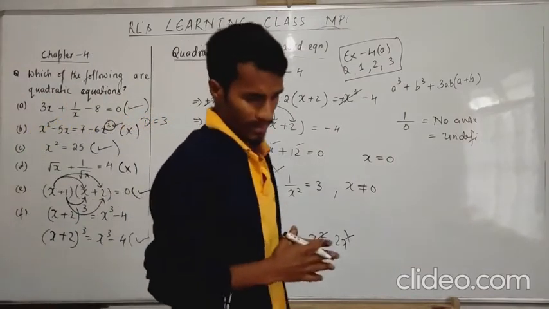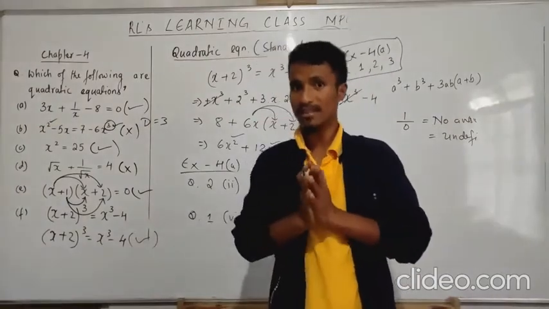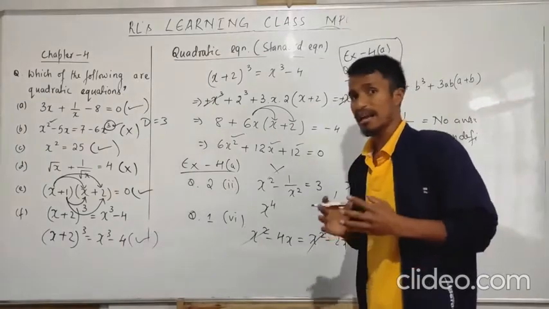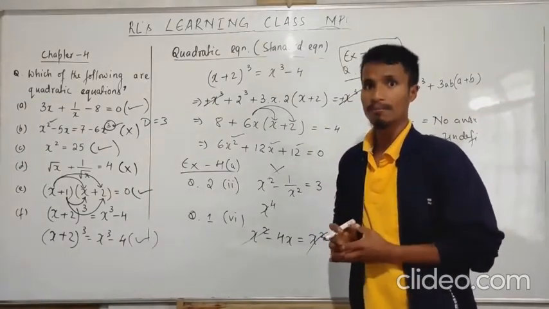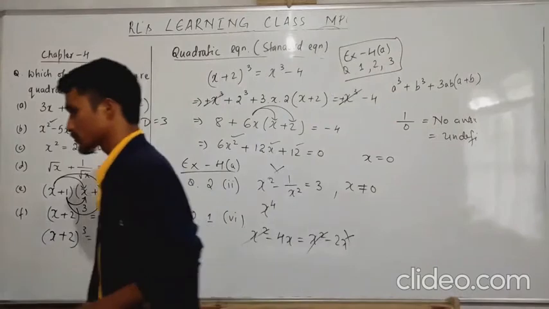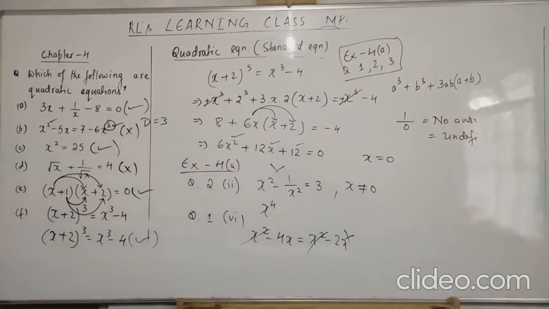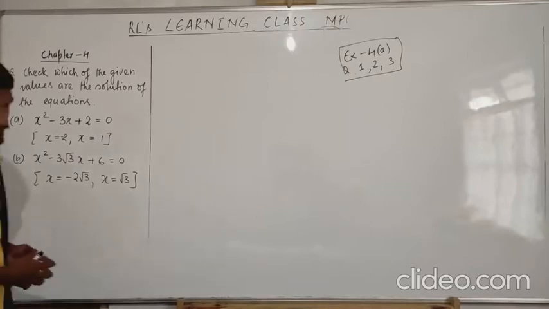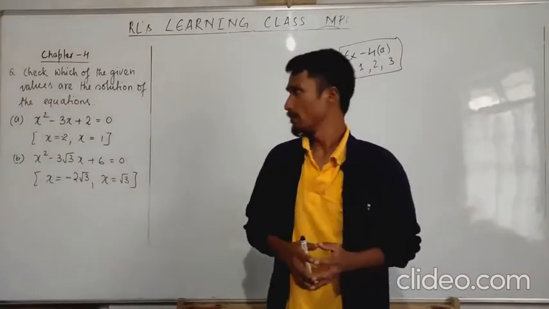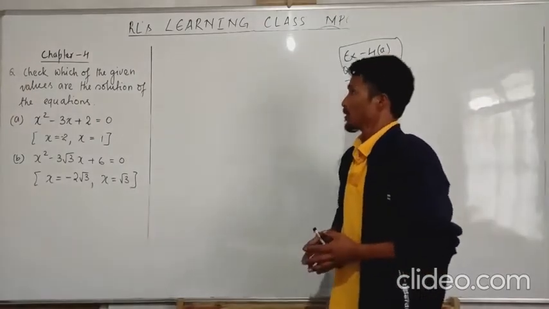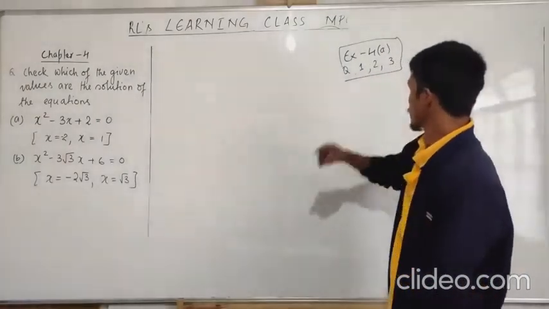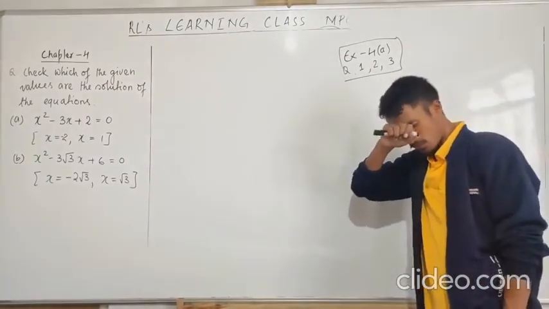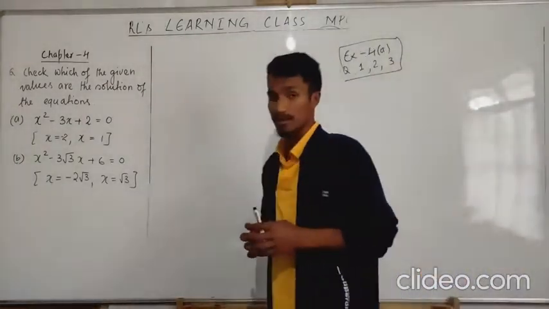Now come to the next part of this chapter. The next part from this same exercise will be question number 4. Before we start question 4, I'll give you some examples, then after that we will do the rest. Now we'll start the next part. For exercise 4a, question number 1, 2, and 3, you try it by yourself. Now we'll explain that type of question, and before we go to that, let's first understand what the solution is.